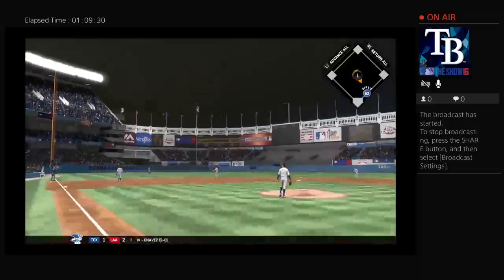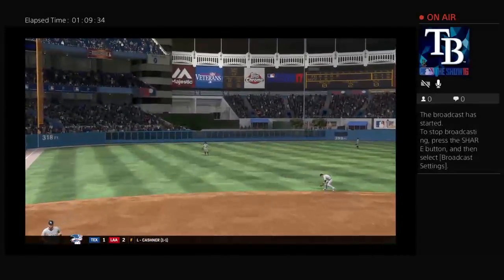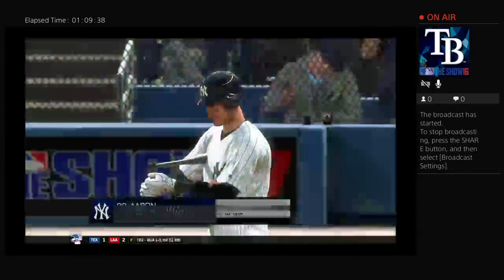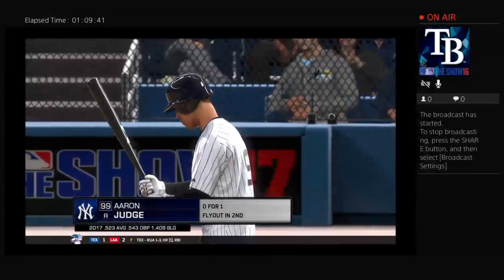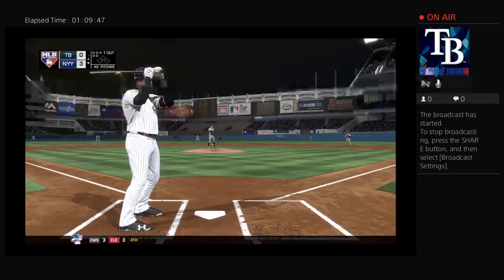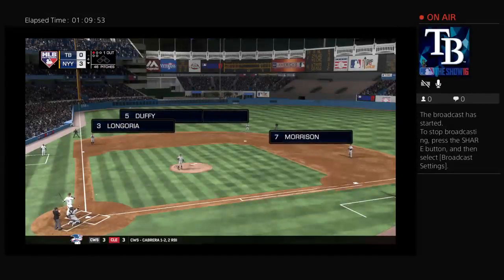Swung on and hit in the air to left. Rasmus has a read on it, and that's the first out of the inning. Now batting, right fielder, Aaron Judge. Here's big Aaron Judge. Comes into this at bat 0 for 1 in the ball game. Infield in the overshift here. Now the pitch. First pitch fastball in on the fists for ball one.